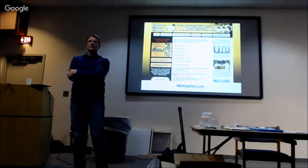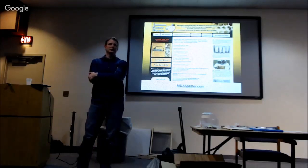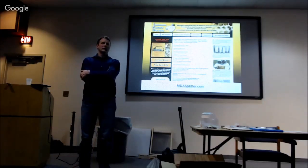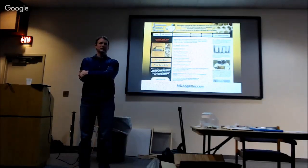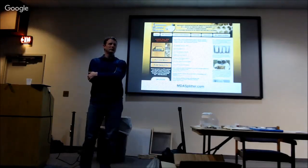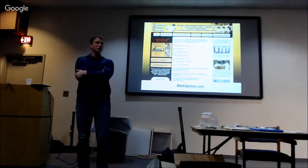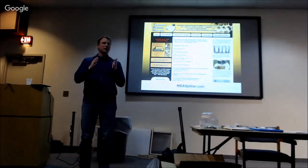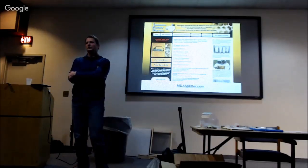Really, the key is comb building. That's the secret to long-term success. Comb is so valuable, so get them to build it and make sure, like you said, you have open comb for the queen to lay in. Reading up on checkerboarding and all the ways you can manipulate things to get them to build comb quicker is worth your time.